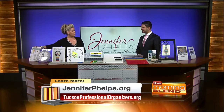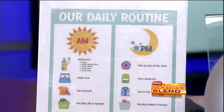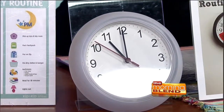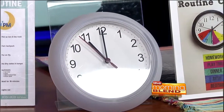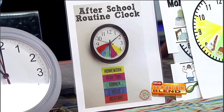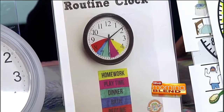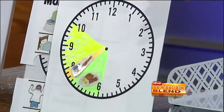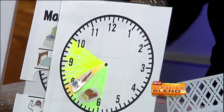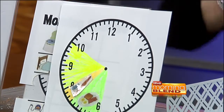Post a daily routine — a morning and night routine and schedule is really helpful. For little ones especially, use a regular face clock so they can see the hands ticking time. They don't get it from a digital. They need to see the passing of time to understand. Use a clock and color coding to tell them what they should be doing at each time. When they're little and can't read, just do the same color coding but put little pictures for when it's time to make the bed, get dressed, and brush their teeth.